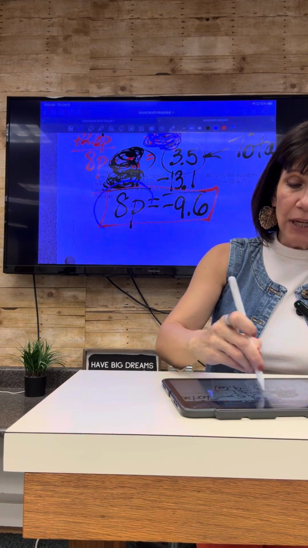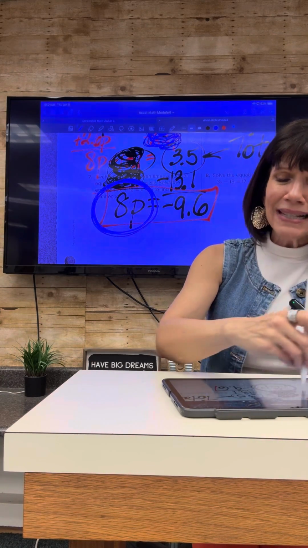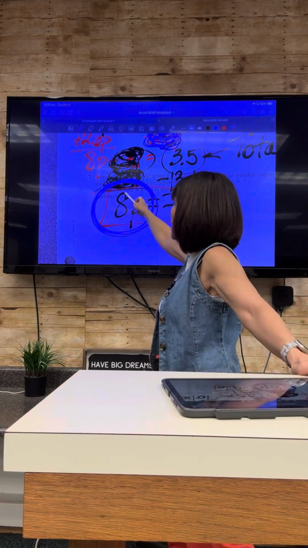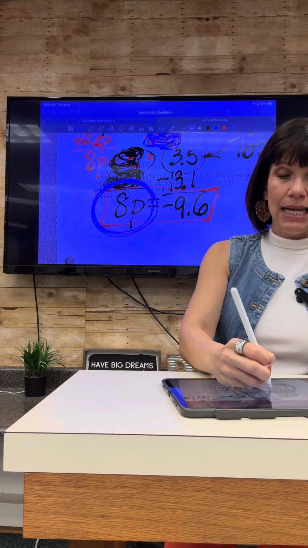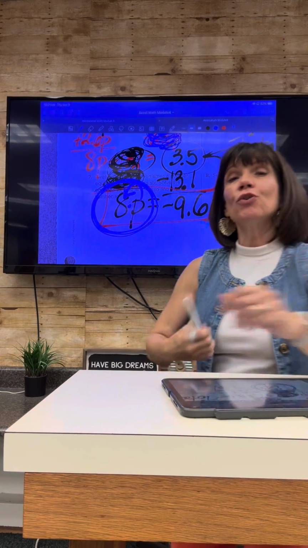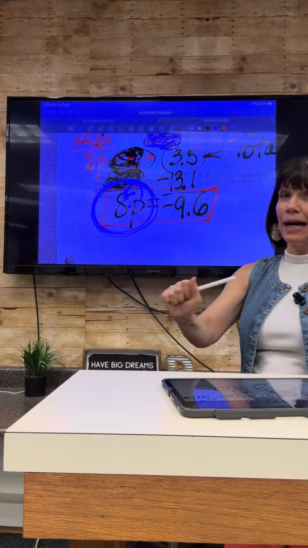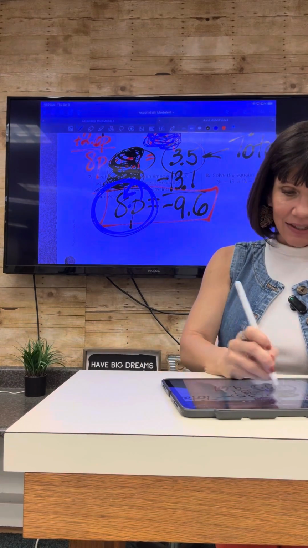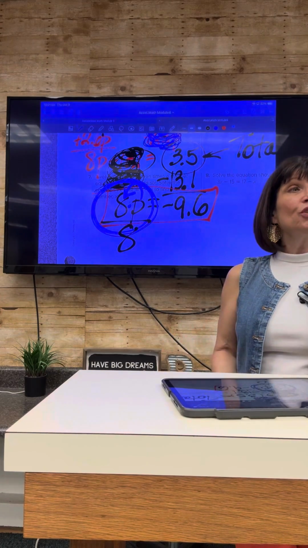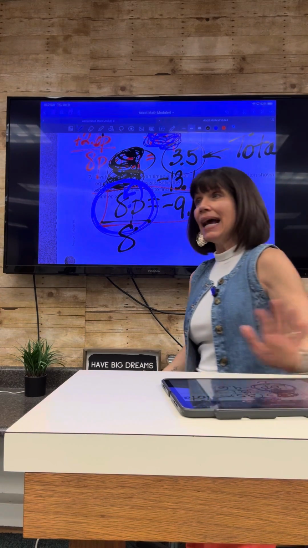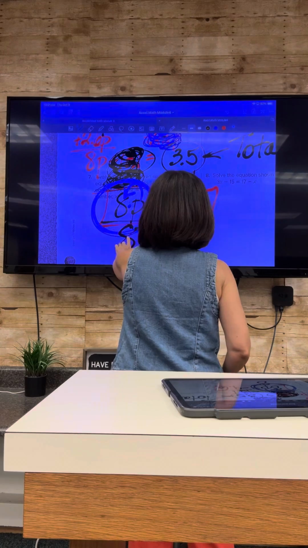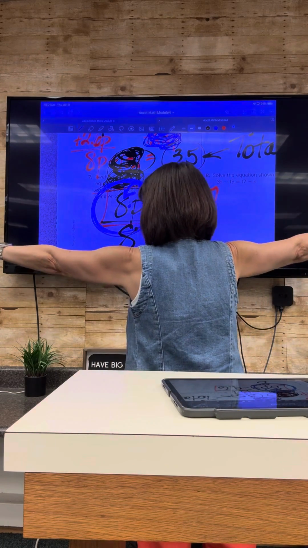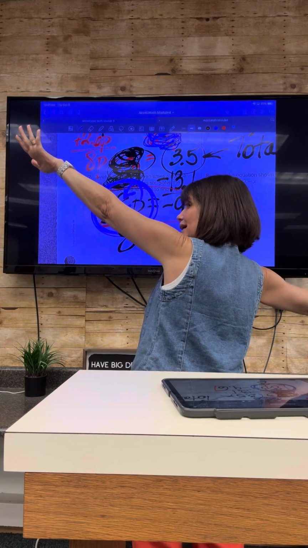It is 8p. What is happening currently to p? It is being what by the 8? Multiplied. How do I undo multiply? Divide by what? 8. Excellent. Do I need to do that on both sides? Yes, because when I do 8 divided by 8, as soon as I divide by, that side becomes what? Less, and the other side goes down.